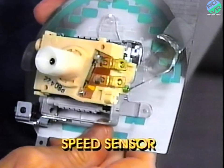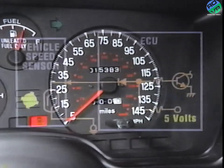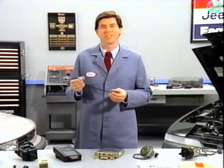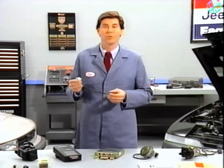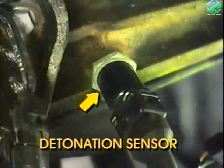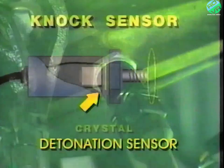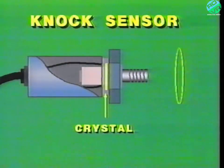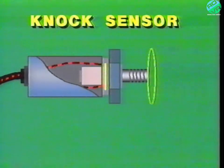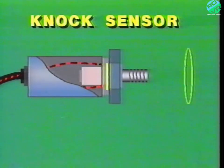Our next sensor, used to detect vehicle speed, is mounted on the speedometer in the instrument cluster. The speed sensor uses a magnet driven by the speedometer cable to determine vehicle speed. One of the functions the ECU uses this vehicle speed information for is D-cell idle speed control, which keeps the vehicle from stalling. Another sensor that affects ignition timing is the detonation sensor, used only on turbo engines. The detonation sensor senses spark knock, sometimes called detonation, and is mounted in the engine block on the back side. A small crystal inside the sensor vibrates when spark knock occurs and produces a voltage. This voltage is sent to the ECU, which retards ignition timing and adjusts injector pulse width until the knock is corrected.